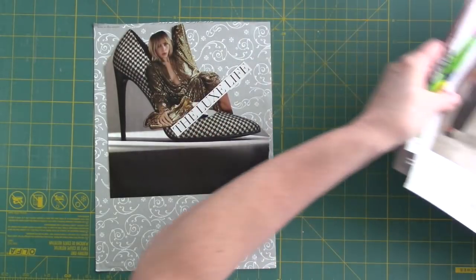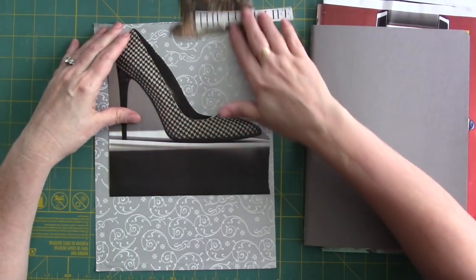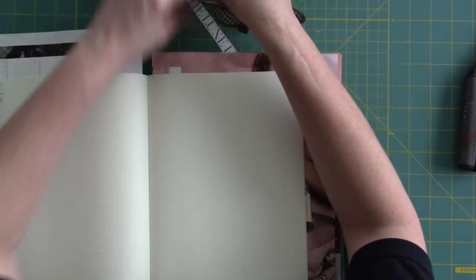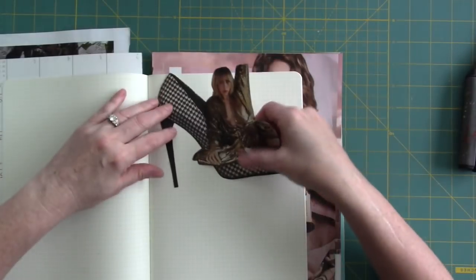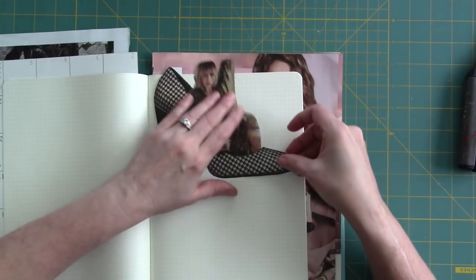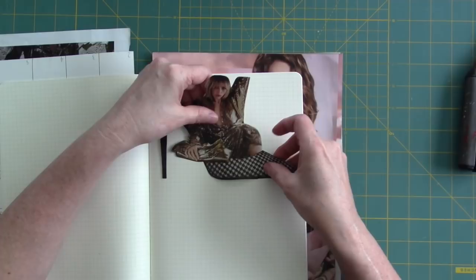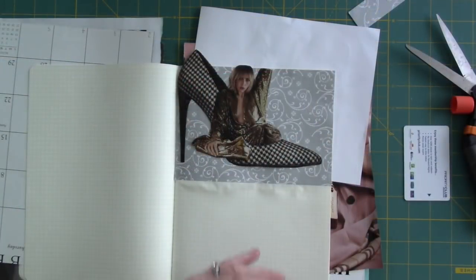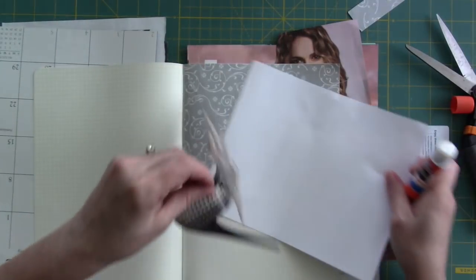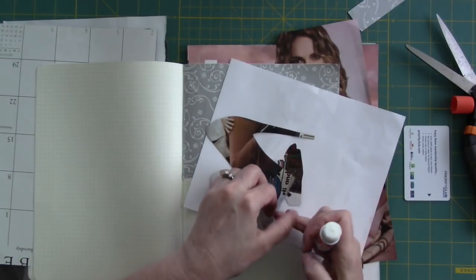Okay, now to make it a page, I think I'm just going to finish cutting out the shoe. I think I'm going to attach her to the shoe where she goes. I want her hip right there where the toe of the shoe is. Now I'm going to secure her down a little more and then just glue the whole shoe apparatus down.